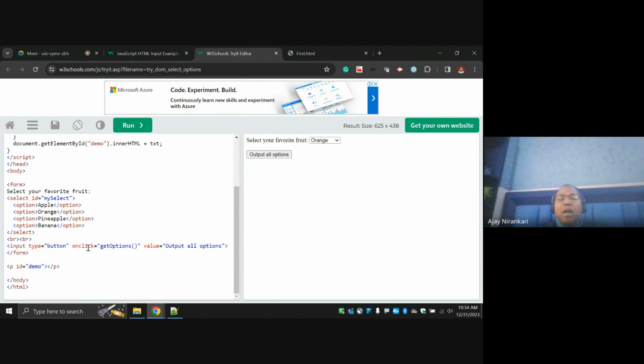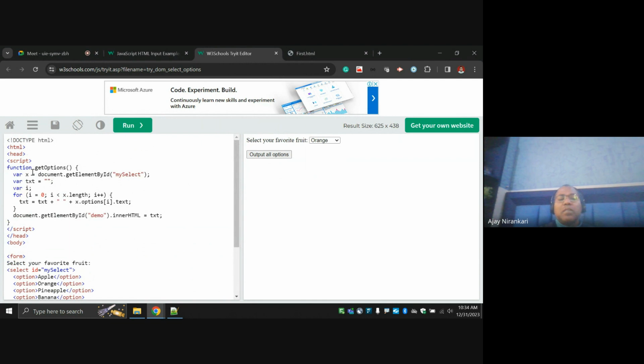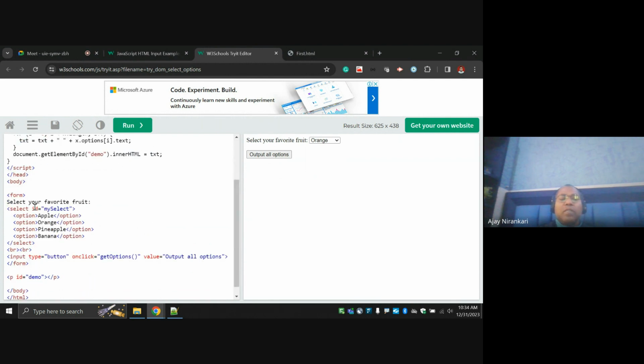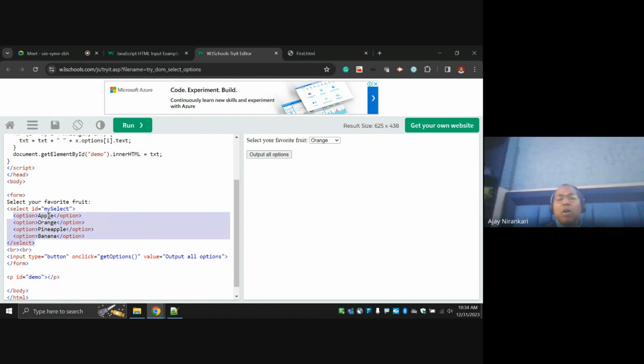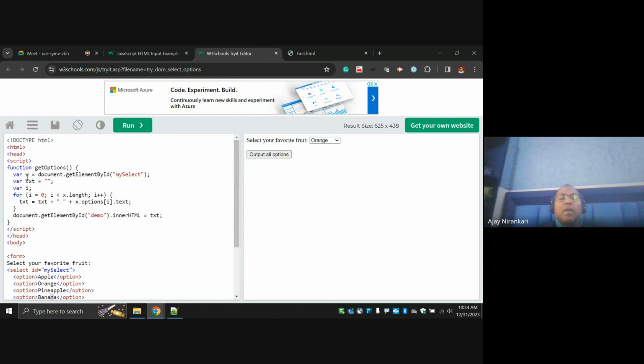And it says on the click this function is called. On the click, go to this JavaScript function. And here it says get the element by ID. What is the ID? This means the ID is somewhere. Oh, this is the ID, my select. They take all this value, option, array, everything, under which variable? The x variable. By default, this is the multiple value, so it means the loop. They are going up to length.